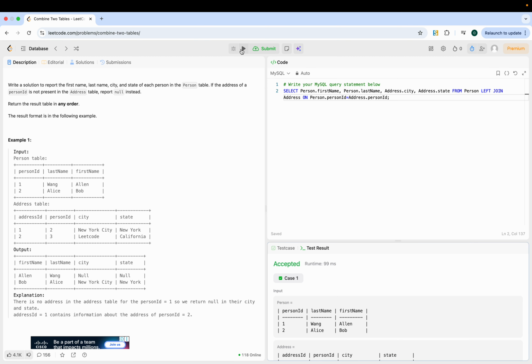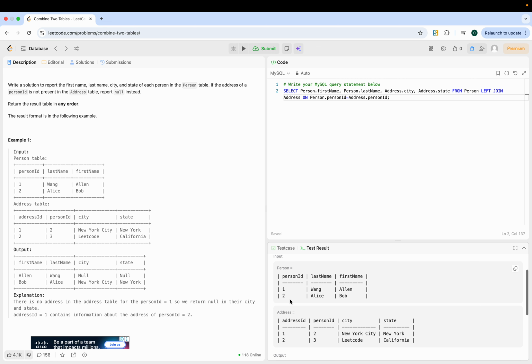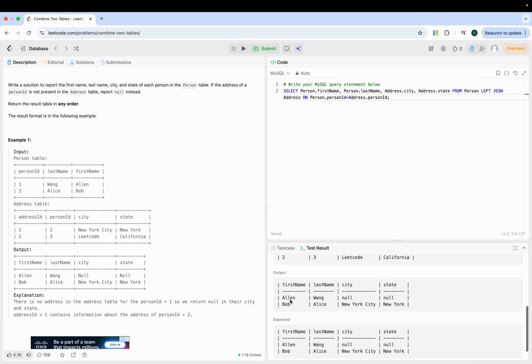Just waiting for a minute. So here you can see that it has been accepted. For this input case, you can see the output is coming similar to this: Ellen Wang, null, null. I have already told the reason: because person ID 1 of the person table is not present in the address table, that's why the city and state are coming as null.